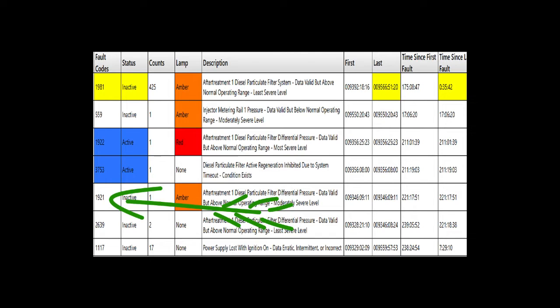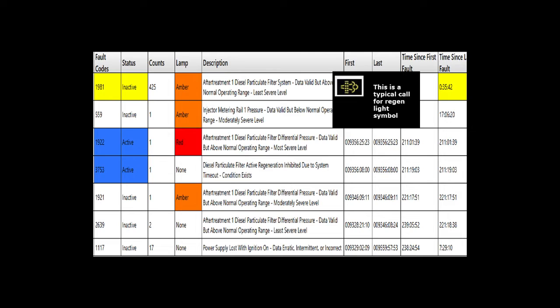So when 1921 goes active, the amber light begins to flash. The check engine light will be flashing, and your illuminated button that's calling for a pull the unit over and do a forced stationary regen will be illuminated.